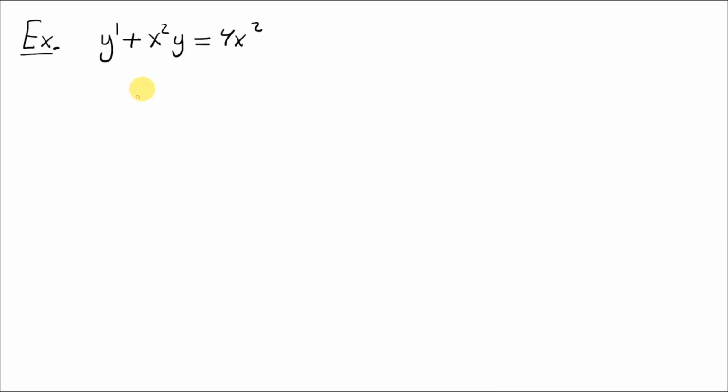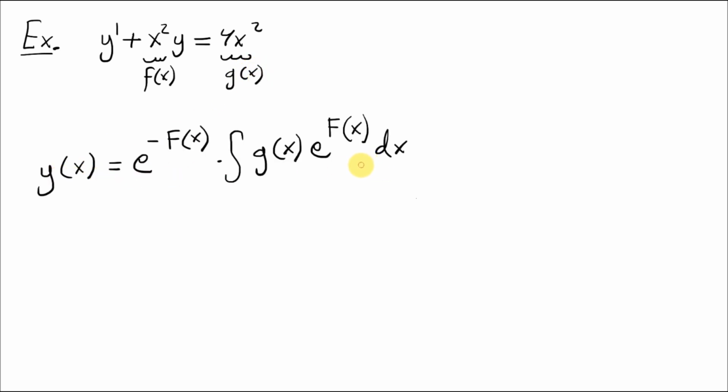So let's say we want to solve this one. And in this case here we have f of x. And this is g of x. Then using the general solution we just saw, first we have to find an antiderivative of x squared. And that's just x to the third divided by 3. And here we don't have to add a c, since we are only asking for one antiderivative, and then this will hold.